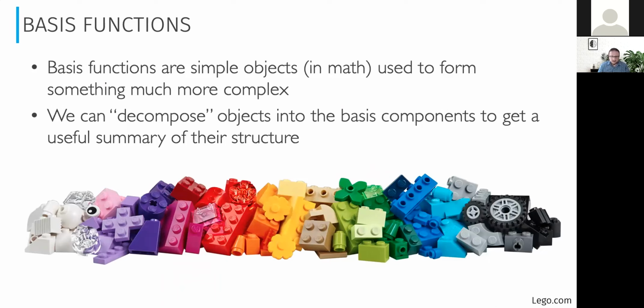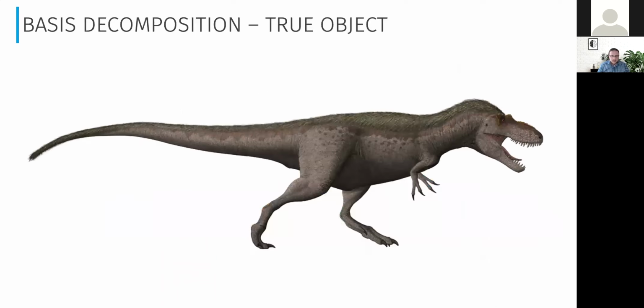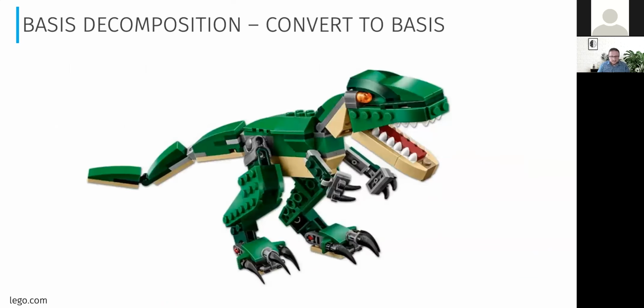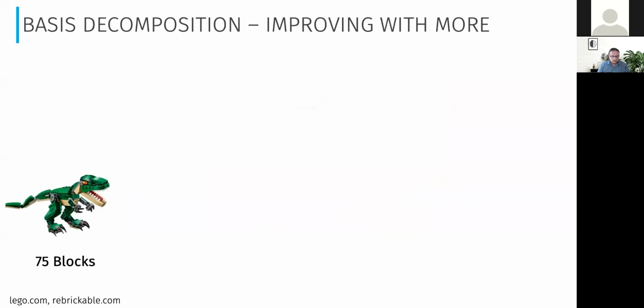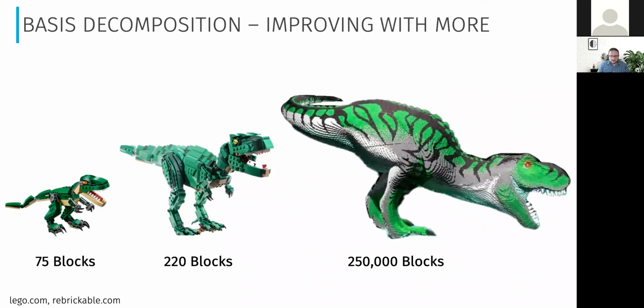So we see Legos here will be our example moving forward. Let's say we have a very complicated object, and a very scary and carnivorous one as well. How can we represent this as a function of simple things? Well, first we have to choose our basis object or basis function, which in this case, our simple building block, is Lego. And here is our representation. We can convert what we observe to Legos. Right now, we have a limited number of blocks that we're using, but you can imagine the more blocks we use, the better and better representation we can have of the object that we're trying to describe. So that's an important concept in basis functions.